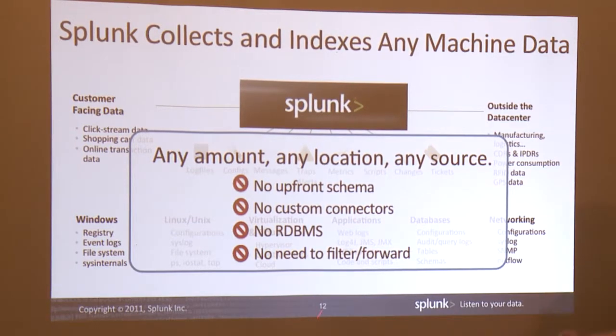We don't have any upfront schema. We can change stuff on the fly. When we pull data in, we do what we call real-time field extraction, which means that we don't pull out the field value pairs at index time. We don't index those fields. We only index basically 4 pieces of data: the host, where the data came from, when it was collected, and then 2 pieces of information that clarify the source of the data, source type, and that kind of stuff.